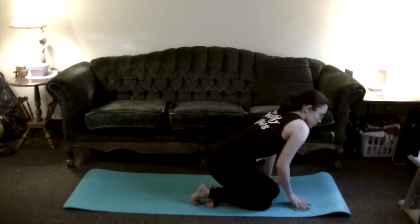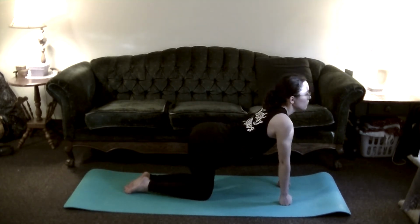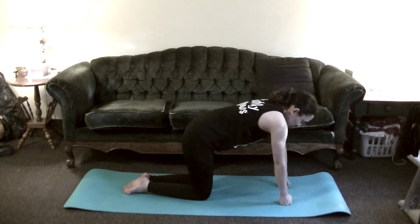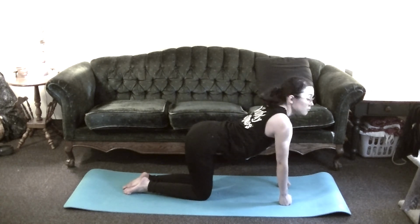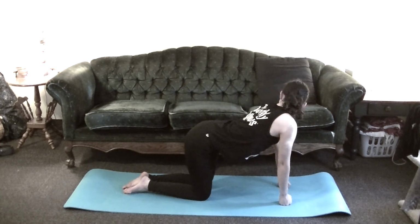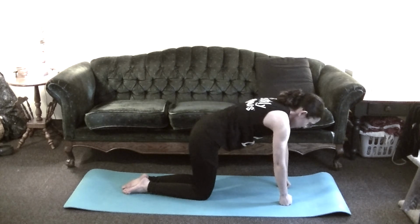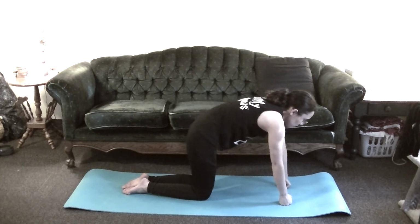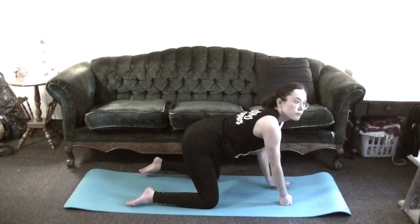From here, I'm taking a few cat-cows, but I'm on my fists this time to give my wrists a break. Shaking my tail. And then lowering into a nice wide child's pose.